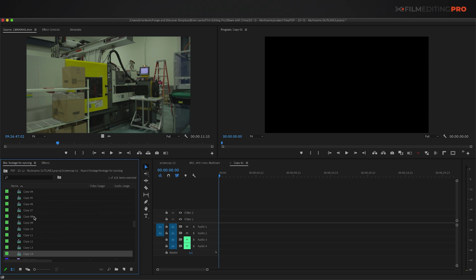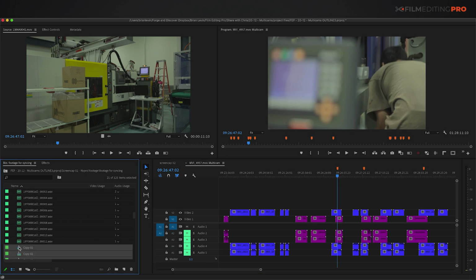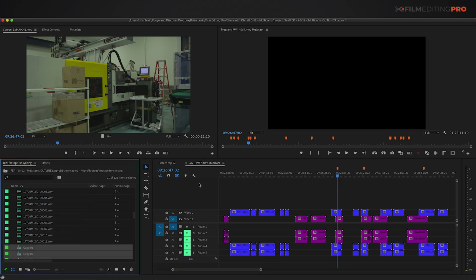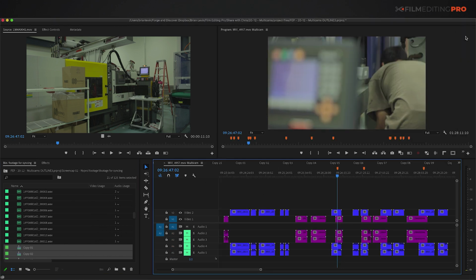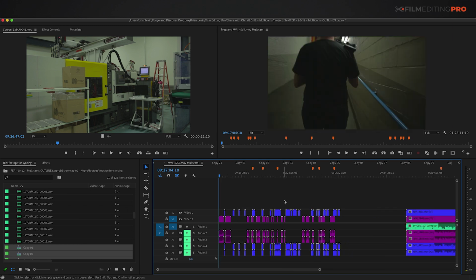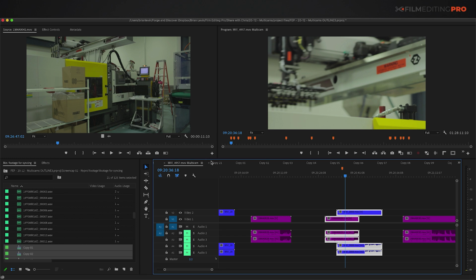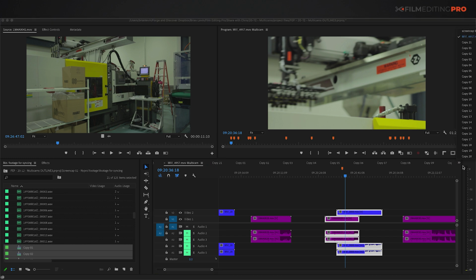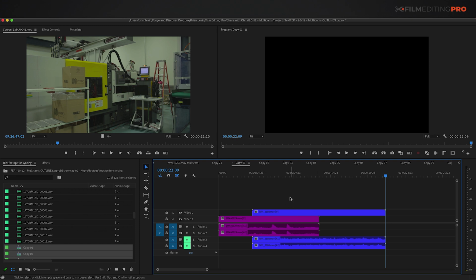So if I needed 30 or 100 of these, it would be really easy to just make a bunch of copies. So what I would then do is just go ahead and open all of those copies that I need in timeline. So they're all open here. Go up to my multicam here and just start at the very beginning and go in order. Copy these into copy number 1 and paste. And there we go. We have a multicam that's pretty much good to go.